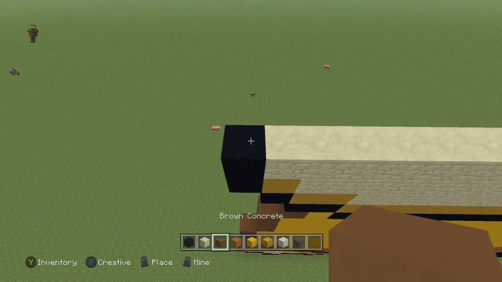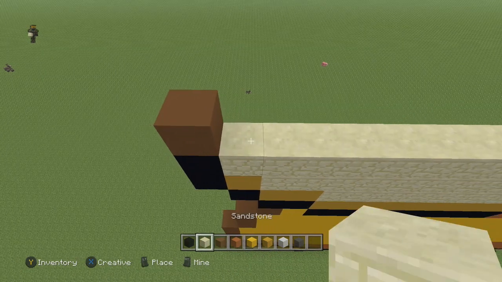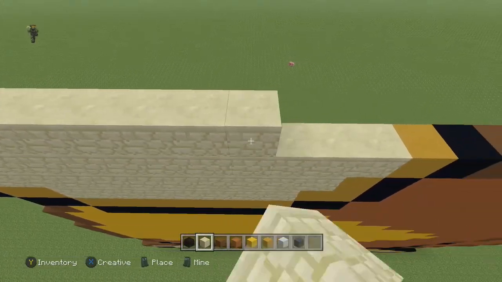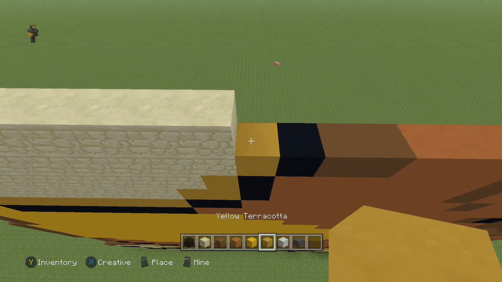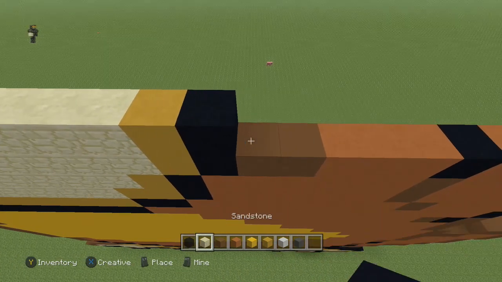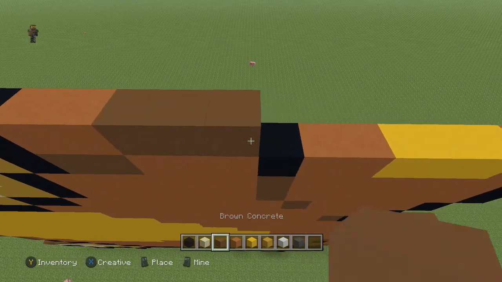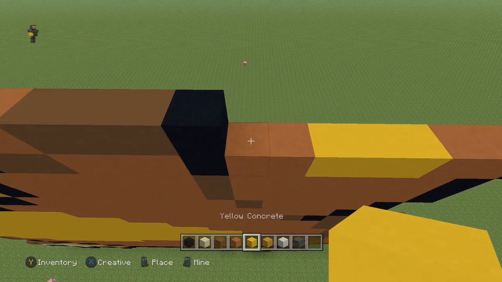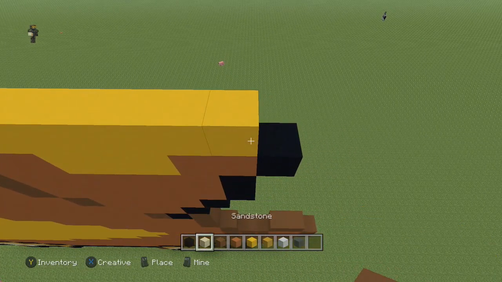Okay, next row, counter to the end, and you're going to place one brown, and then 13 sandstone, one yellow terracotta, one black, two orange terracotta, three brown, one black, seven yellow concrete, and one black.